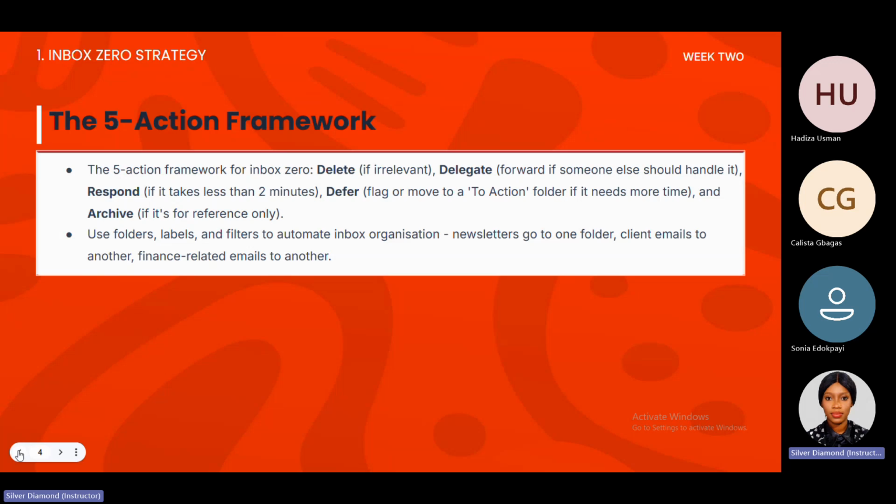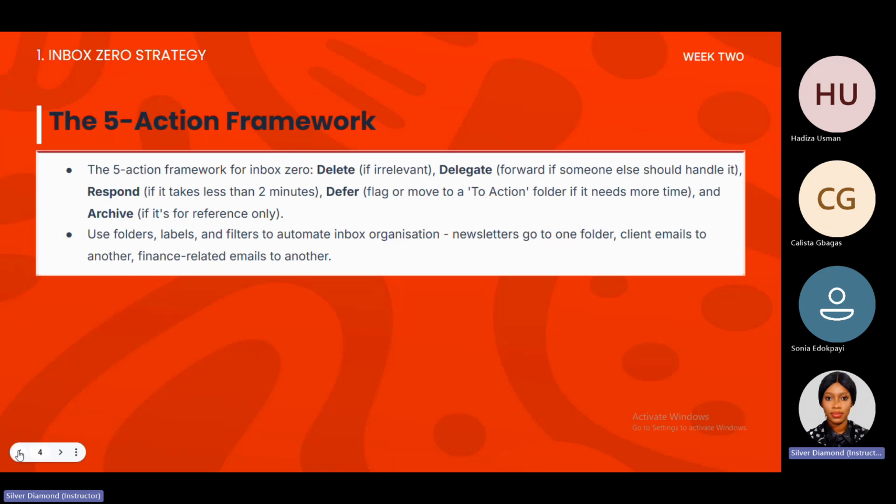It's even better you use filters for them because most of these sites that do newsletters and you're subscribed to, they always send emails like every 2 days. So if you don't use filter, you'll be the one to manually handle, archive, or send them to wherever you want to send them to. But for newsletters kind of emails, it's best that you use filter for them. So your inbox will not be filled up for no reason.